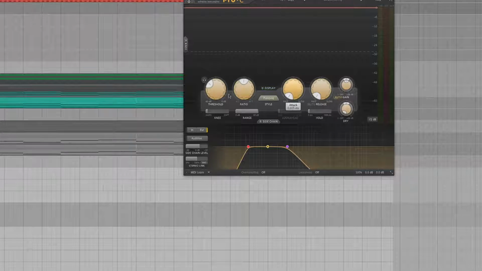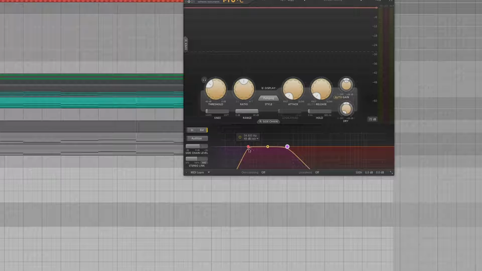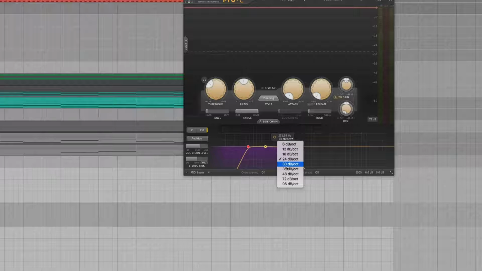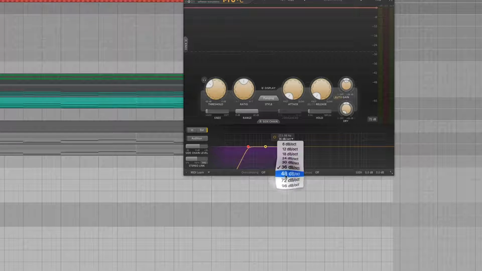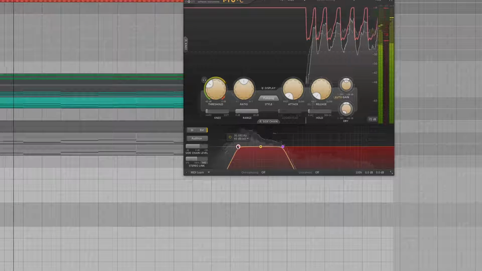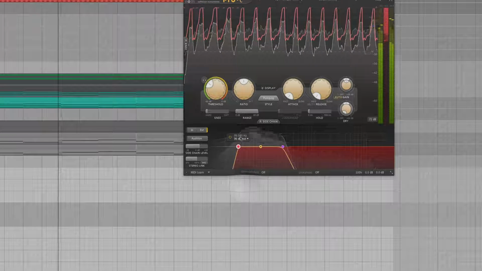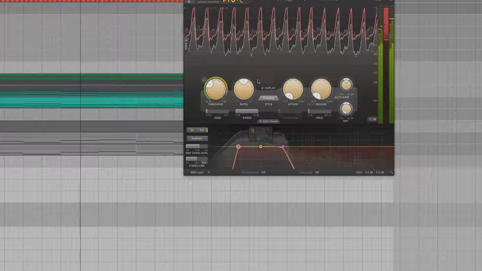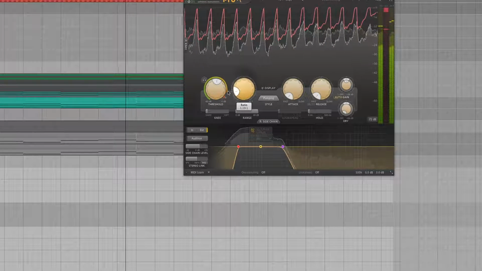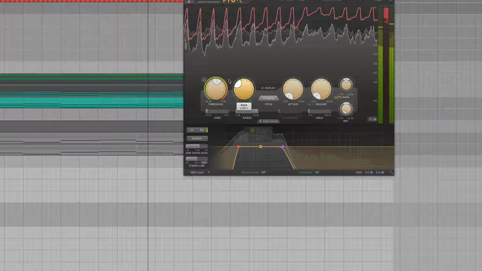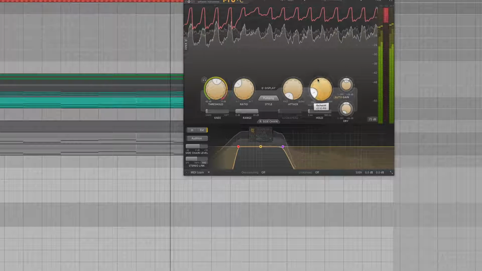But yeah. All right. And now what we can do here is single it out down here, so you get exactly the frequencies you want. So basically what I like to do is turn this up to 36. Actually a little bit higher for the high end. We'll go 48. And this is how much of the bottom end of the kick you want to come through. I want it to be a wall. Obviously this is pretty intense at the moment. Tweak the ratio, tweak the release a bit.